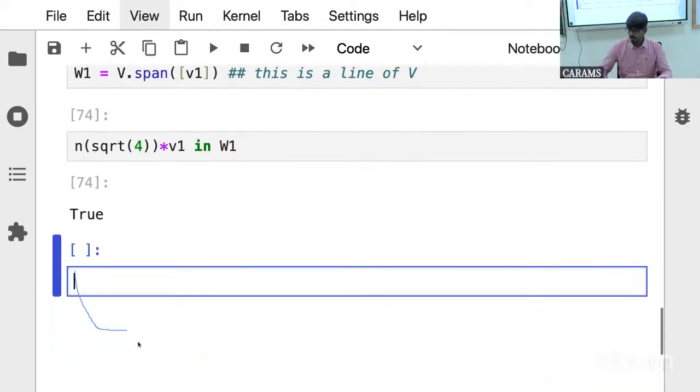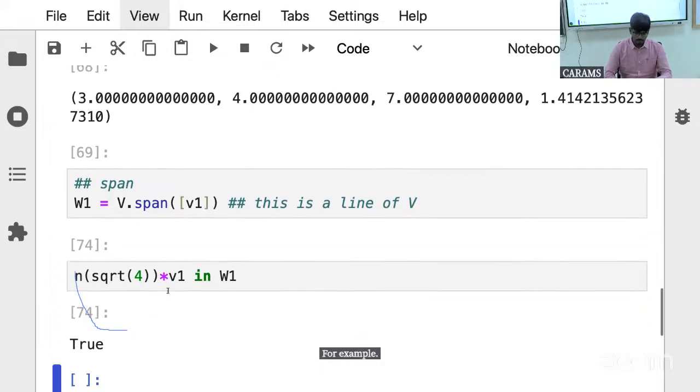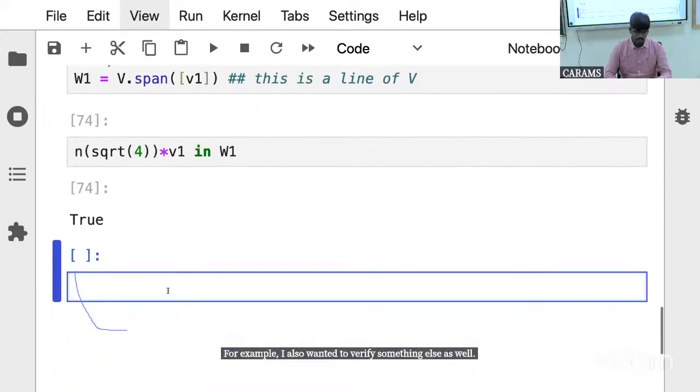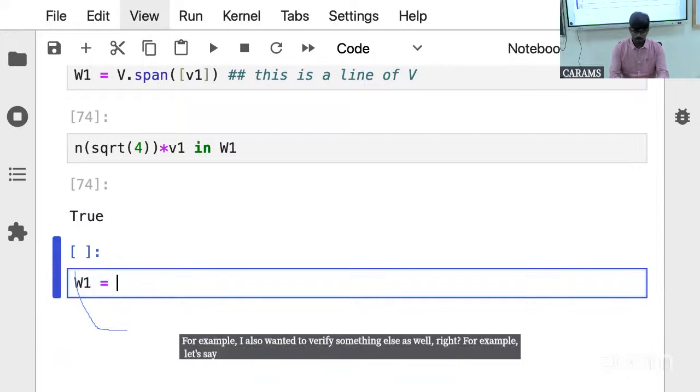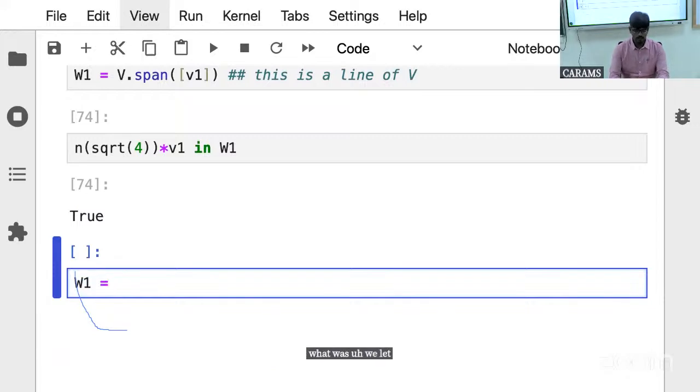So let's generate something else. I also wanted to verify something else as well. For example, let's create W1 equal to V dot span, and in the span, let's throw V1 and V2.